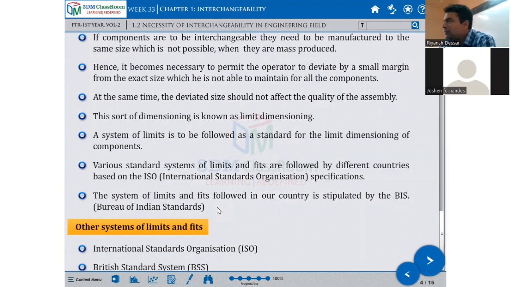Based on this standard, it is manufactured following certain standards. Take threads: metric thread, BSW or BS thread. Which thread do you follow? If I want to cut an M thread, we use the 60-degree ISO standard thread.